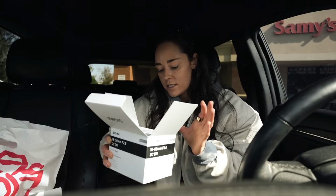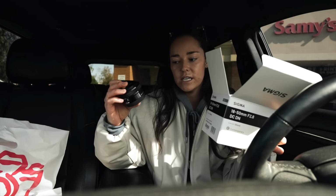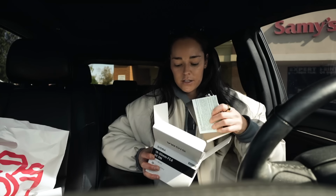And it has a similar focal range to the lens that I've already been using. So this one is 16-50, and then this one is 18-50. And it has that low f-stop. So let me show you guys what this lens looks like on the camera. We're gonna pop this one off and put the other one on so I can show you.